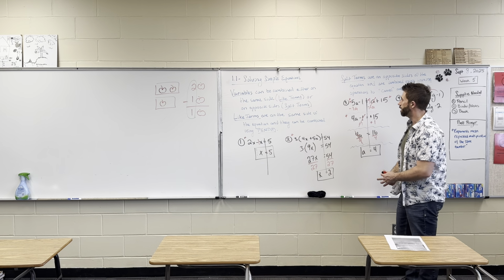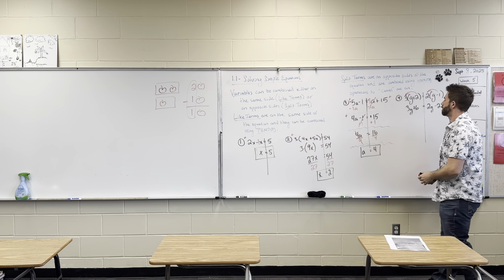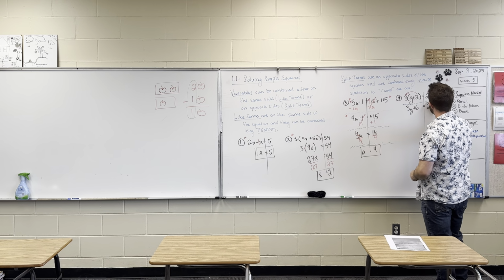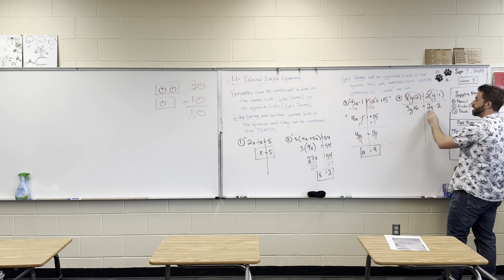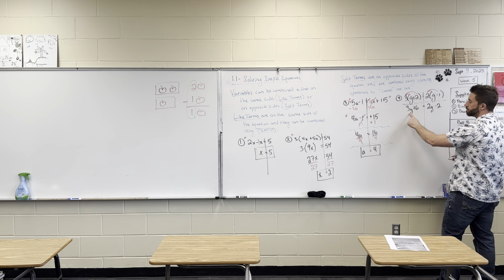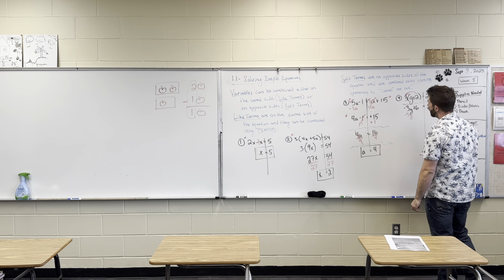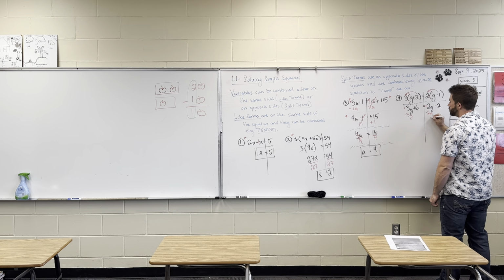Now that they're simplified, what I can do is I can start inverting them. Well, pause. I haven't finished getting all my variables to one side. Right now I have a g on the left and a g on the right. So I've got to either get rid of this g by noticing that it's a positive 3 by subtracting 3g, or getting rid of this 2g. Noticing it's positive, I would subtract 2g.